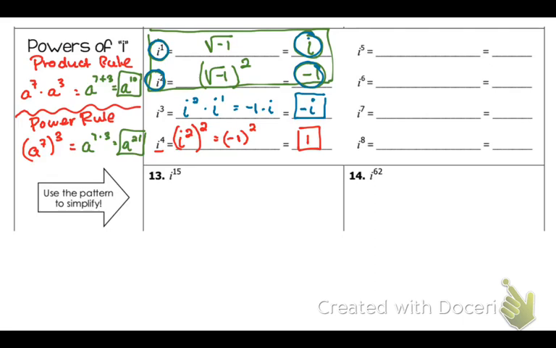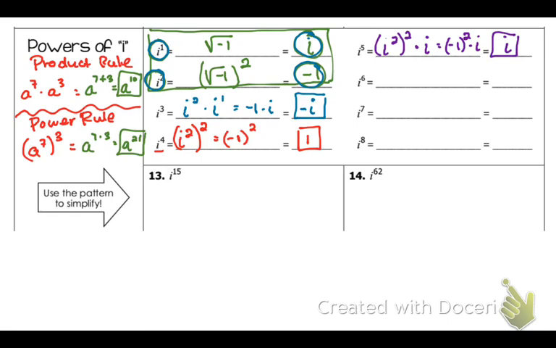So now let's look at the next one. i to the 5th power. Again, start off with i to the 2nd power. Now, i to the 2nd power, there is no number that I can multiply that will ever give me 5. However, if I multiply this by 2, that gives me 4. I need one more to add, which means I'm going to write it like this. Now, i squared is -1, and I'm going to do -1 squared times i. Now, remember that -1 squared is just 1, because -1 times -1. So then 1 times i is just i.